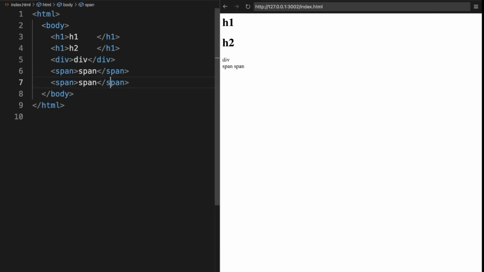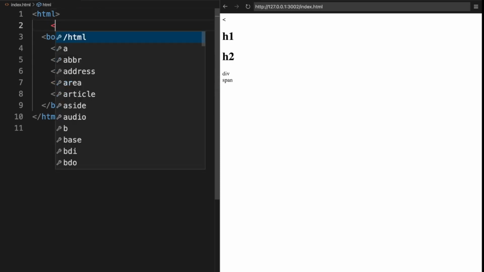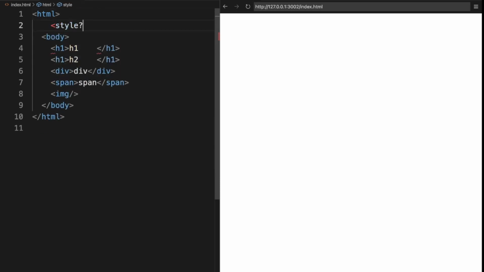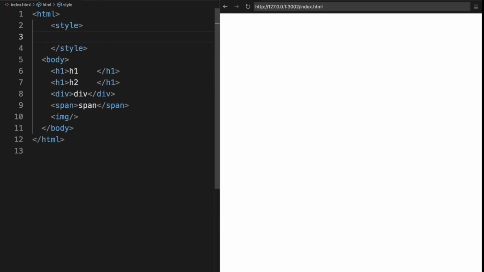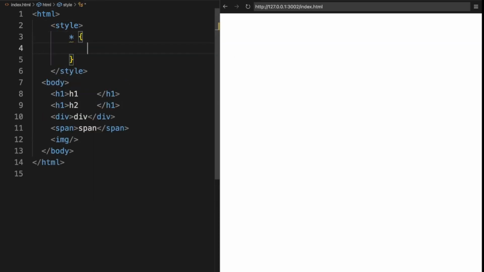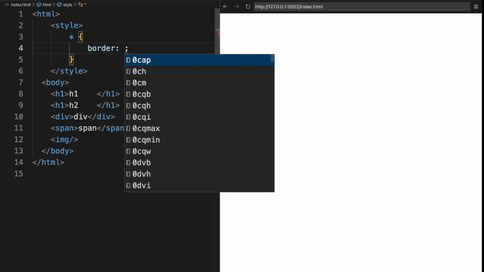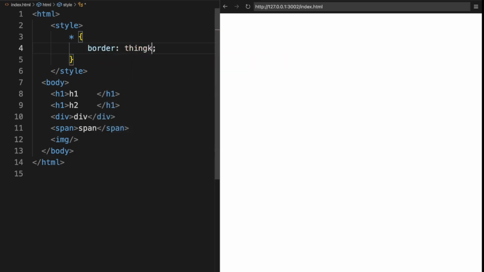So let me bring an image and then we are done. Okay, so let's style it so that we can see what's going on there. Styling everything, we're going to use our universal style selector, so that it can quickly show us all the things that's going on. And the idea is to make the border visible for us to see.